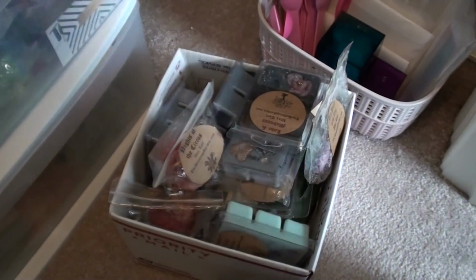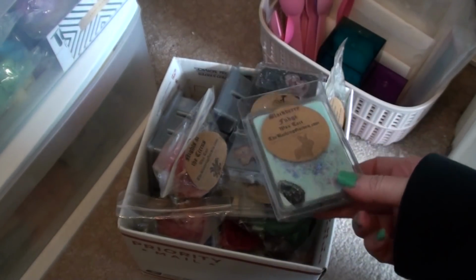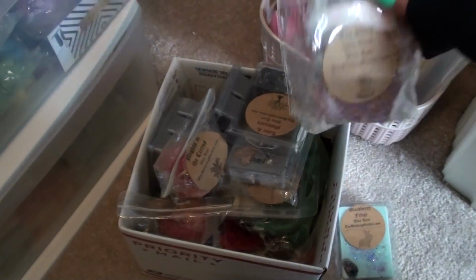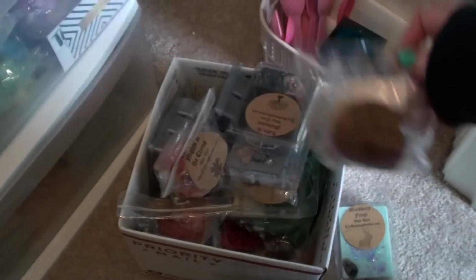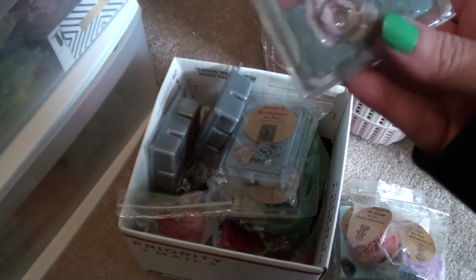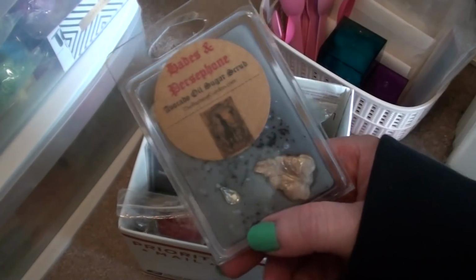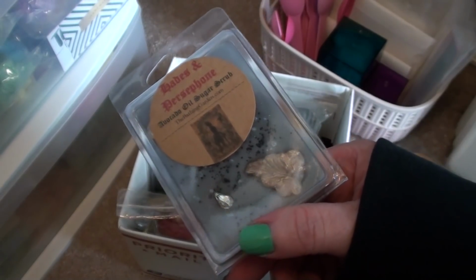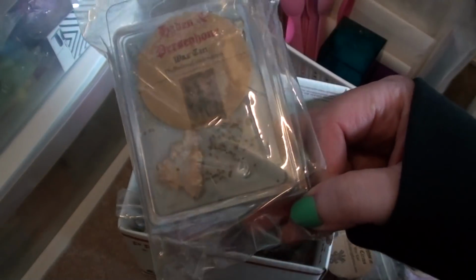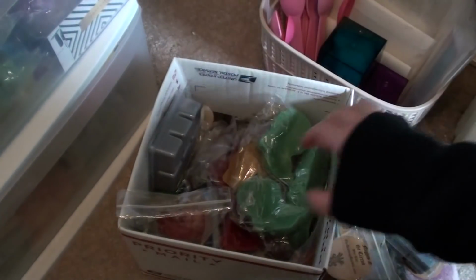So here I have this bathing garden that I got from D-Stashes. I used to buy D-Stashes like a mad woman, and I ended up with a lot of random things. This one is Love and Madness. I loved this scent, and when I put out a shout out, like I need this, a bunch of people sent some to me, so thank you guys for all that. Some of you guys sold them to me, some of them just sent, which was really cool of you. I have 1 cube of Elf Morning Blend, might as well try to use that.